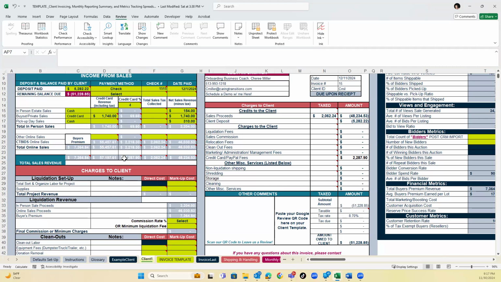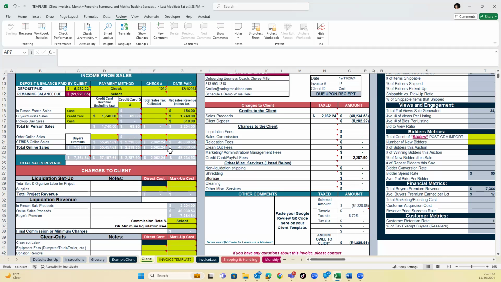So this is telling you how much credit card revenue needs to be taxed with that 4%. Here's the total amount that we are charging for the credit card percentage fee.